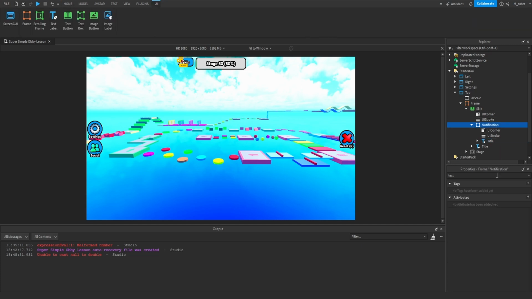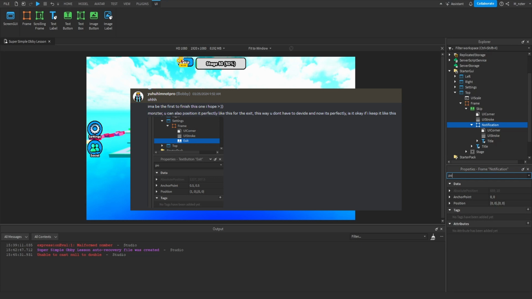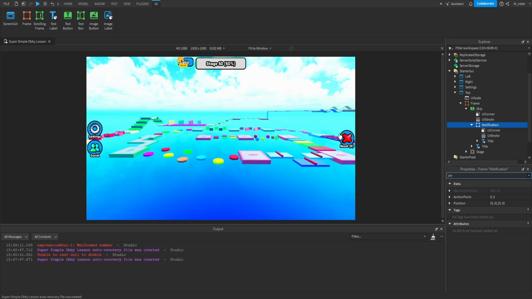The last thing that we have to do with this notification frame is reposition it. And now where do we want this to appear? Well, we actually want this to appear at the top right-hand corner of the text button. Now, I believe it was in the last episode where I went over how we can perfectly position a button at the top right-hand corner of a frame. But I was just taught an even simpler method by one of the members on my debug team. So big shout out to Bobby for teaching me this. It's a very simple method and it does not involve any math at all.